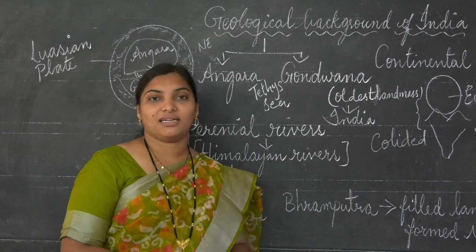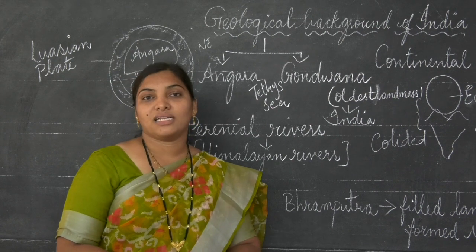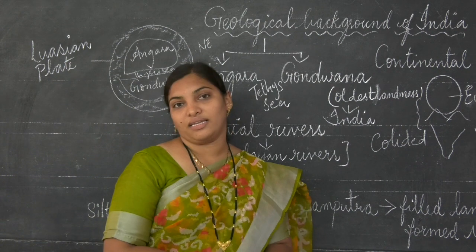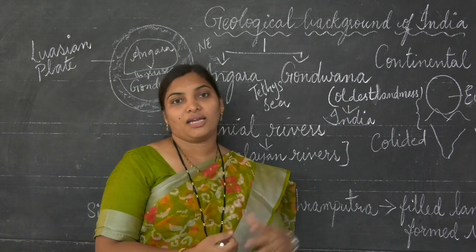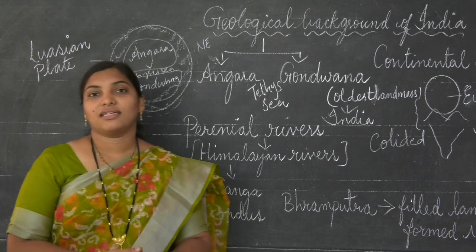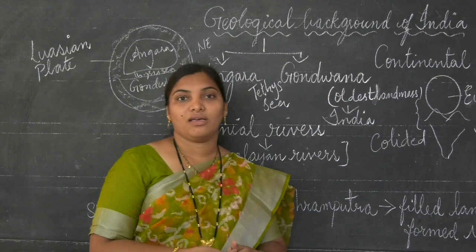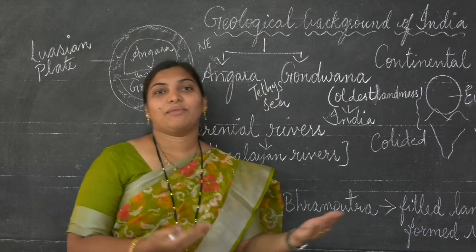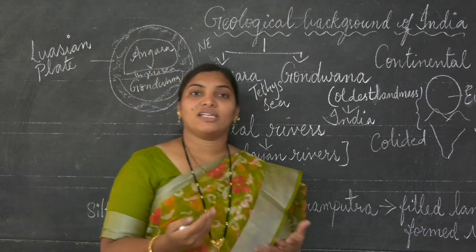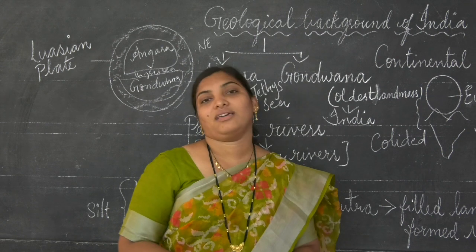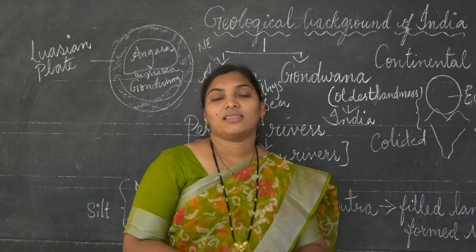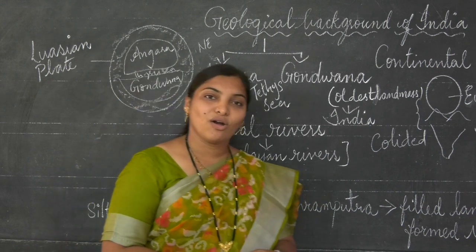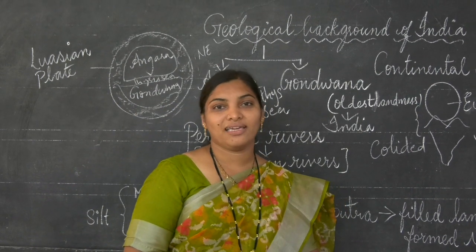Why is it happening like that? Why in Gondwana land in the past and why in the Angara land in the present? Because of the plate tectonic theory. This theory also you came to know in your 9th class. You know that there are 7 plates. They will be moving and we won't move along with it. Just the plates will be moving. And as the plates move, at a certain point they will collide with each other. When they collide, natural disasters happen. You may call it tsunami, earthquake or volcanic eruptions.